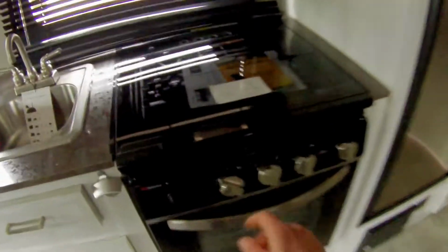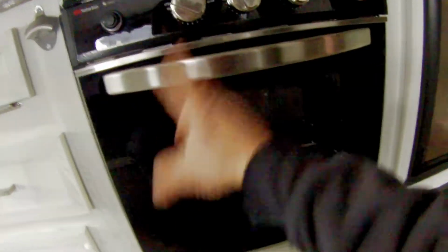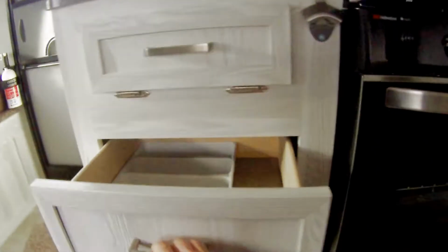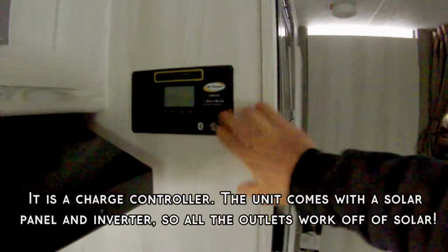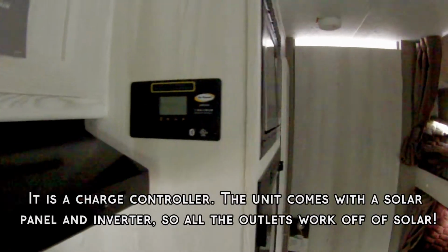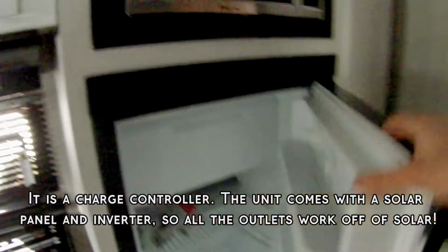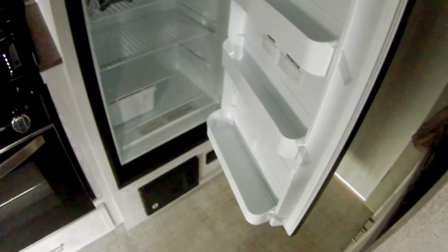And I know I've seen models where you can actually forego the oven, and then you have another big storage here, which would be good, because with having the oven, you definitely do not have nearly as much storage. A couple bigger cabinets up top. This is like solar prep, so I don't know if this is actual charge controller or what that is. This also has a little bit of a smaller fridge. Or actually, I guess the fridge is the same size as ours would be, it just does not have a separate freezer. It's got this smaller one, which I don't think would be a huge problem because we don't use our freezer a lot.